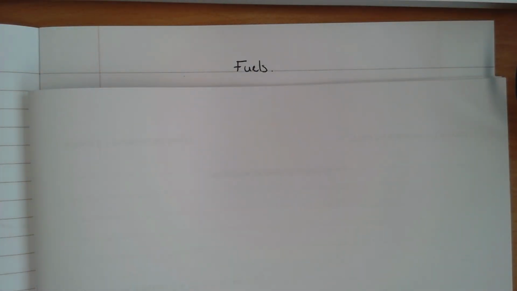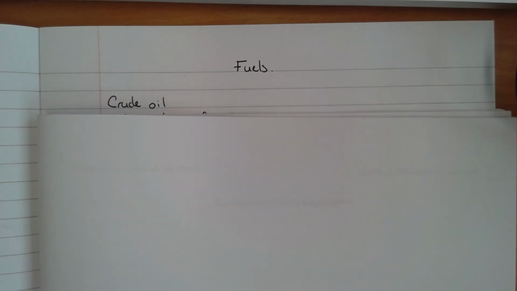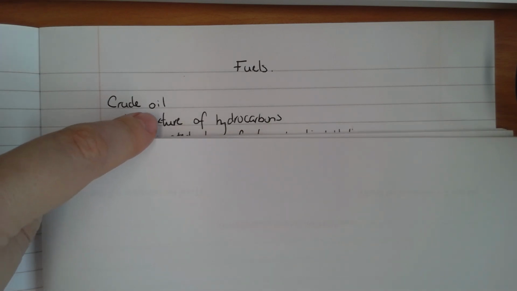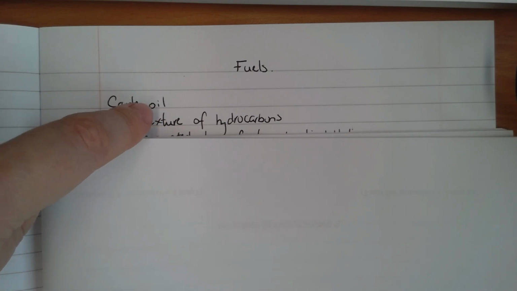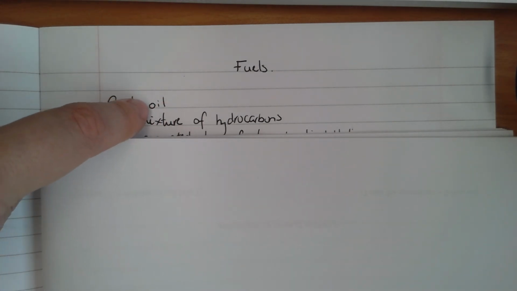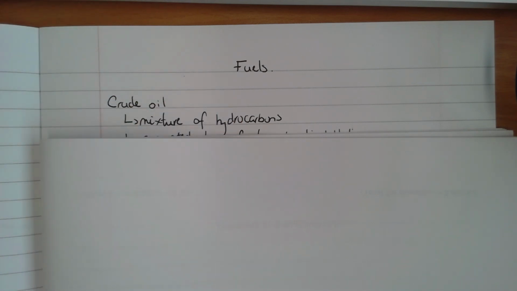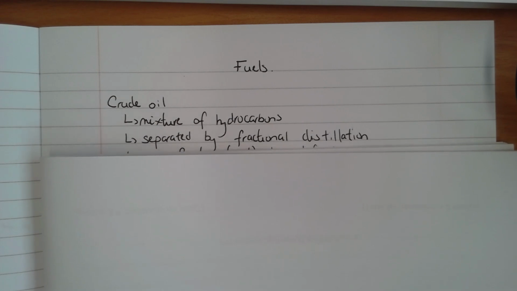Right, so fuels. There are a few fossil fuels. The one you need to know in detail is crude oil, and you need to know that it is a mixture of hydrocarbons. That word mixture is important. They give you multiple choice questions where they change that word, so make sure you know it's a mixture of hydrocarbons. Because it's a mixture, it can be separated. You'll separate the mixture using fractional distillation.